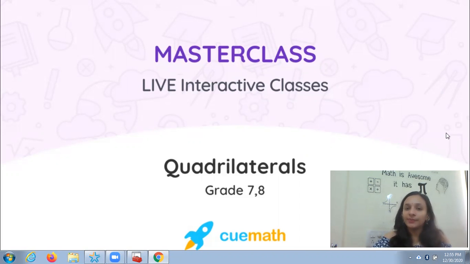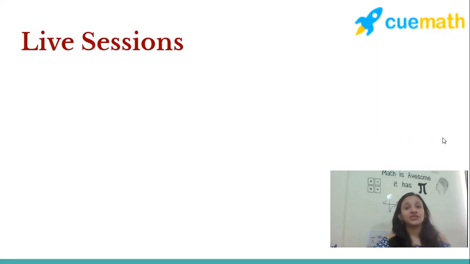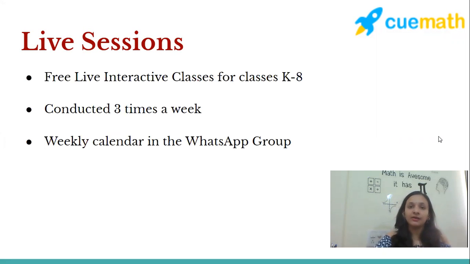All right, so here we begin with today's masterclass. Before we actually dive into the masterclass and start with the topic of quadrilaterals, let me give you a quick introduction about this whole masterclass. These are all live sessions, and they are quite interactive. You all can be a part of it. You can ask questions, and these are basically for children who fall in the category of K to 8, till grade 8.